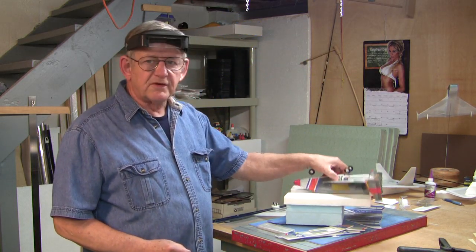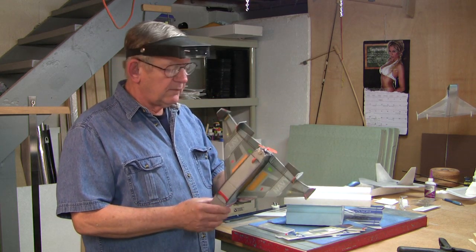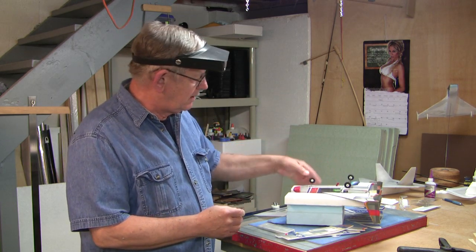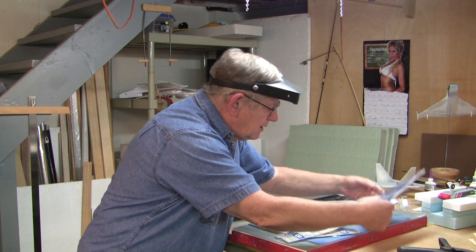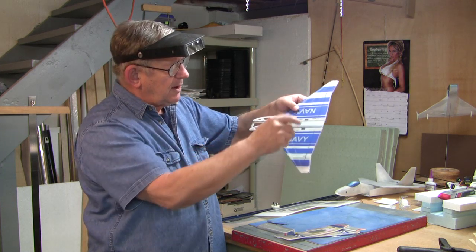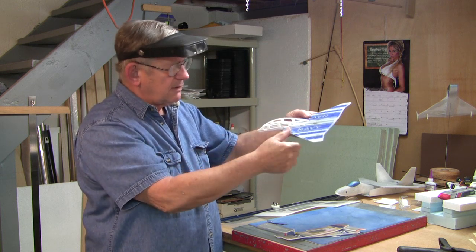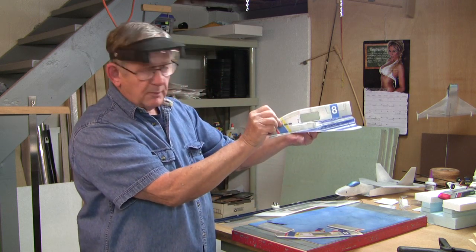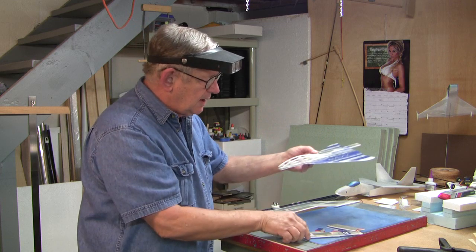Hi. I'm in the process of making some more 30X aircraft. It'll be similar to this one right here. This gives you an idea of what it will look like. This is the wing assembly. It's actually three pieces with these two trusses in the front, and none of them are glued together — they're just stuck together. Down the road, the fuselage will get mounted to the side. That's what it's going to look like.